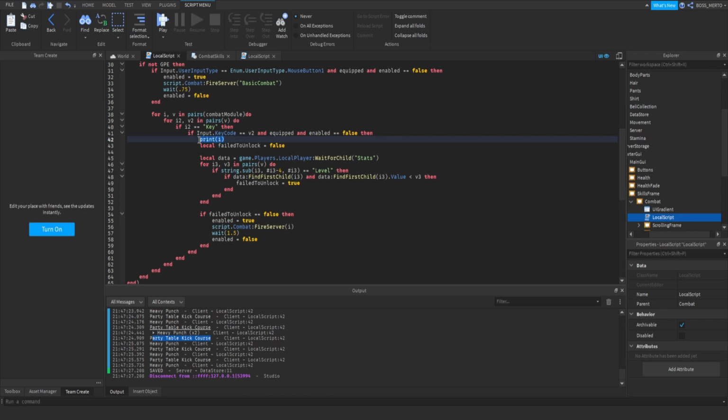So if we really want to see if everything has worked, so this requirements thing has worked, we have to put the print inside of here, because this is our final check. This check determines whether the move is still locked or is unlocked to us. And this check right here has worked, okay? So we were unable to unlock this, okay? So failed to unlock was true. And you may now ask, how are you supposed to know this?